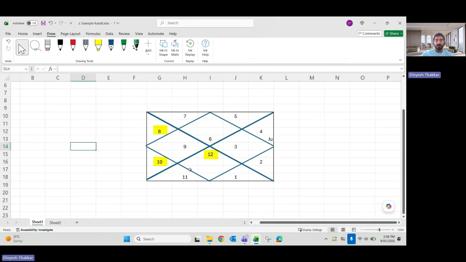But why I started with the ninth aspect first is because it even means business partnerships. If you have a business or you're planning to do business, definitely go for it because 11th house is profits. So your profits will increase through your business. So yeah, that's a good transit.